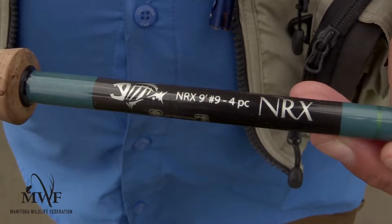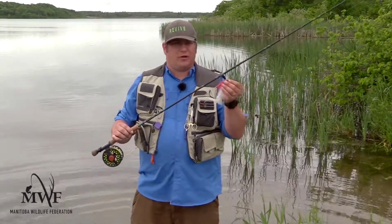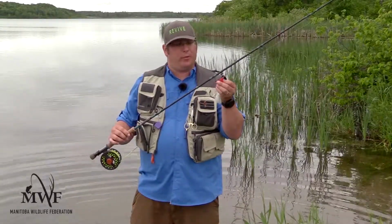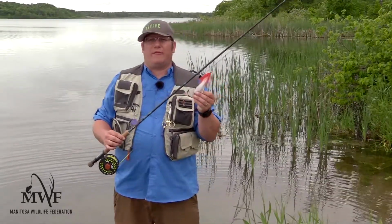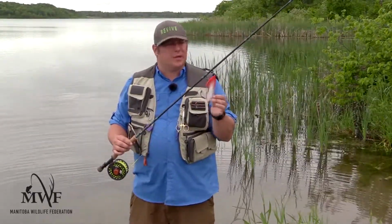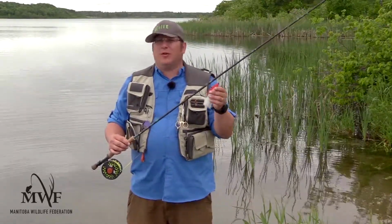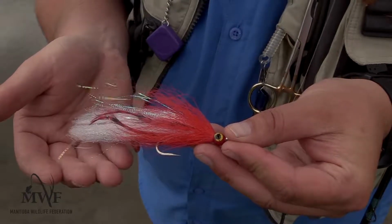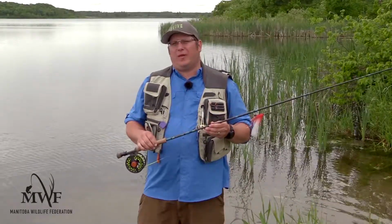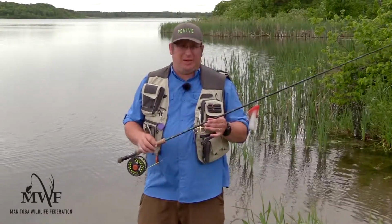This is my 9-foot 9-weight rod. This rod is designed to cast a much larger fly, okay? So you can throw up to about an 8 or 9-inch fly, so great for trophy-sized pike waters. You could use a 9-weight as well for muskie fishing. So if you're in northwestern Ontario and you think you're going to be after trophy pike and muskie, then a 9-weight's the way to go. With the 7-weight fly rod, we've already talked about the rod action or the rod speed.